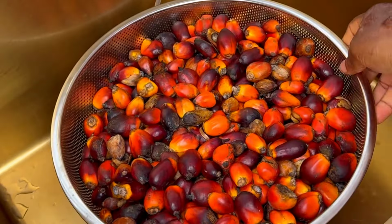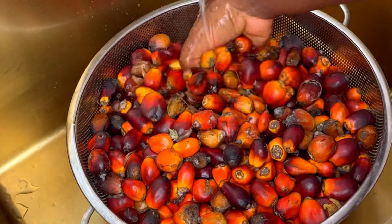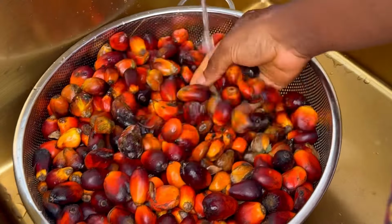Today we are making our own palm oil at home. Isn't that amazing? So the first thing you're going to do is to rinse your palm fruit thoroughly. This palm fruit is 4 Dirikas, and I got each Dirikas for 900 Naira. So that's about 3,600, yeah?